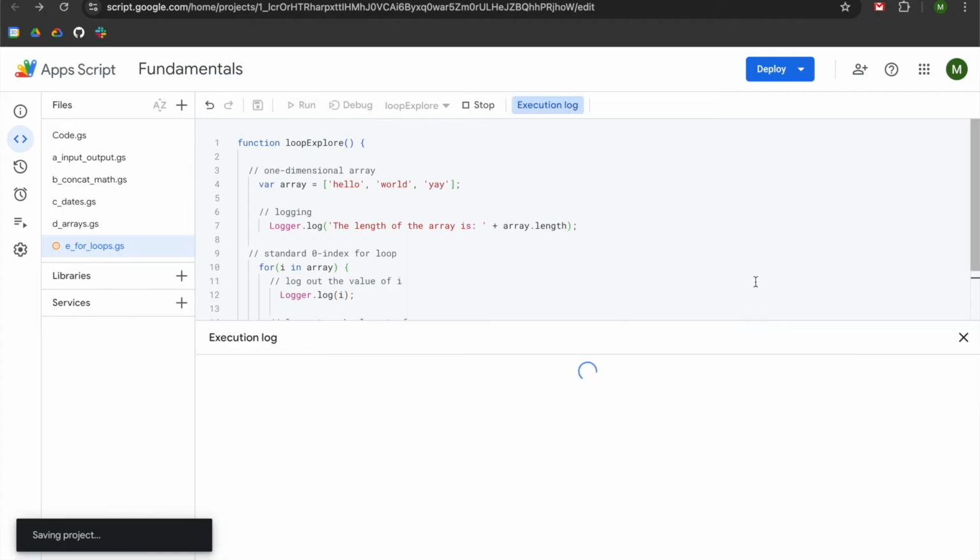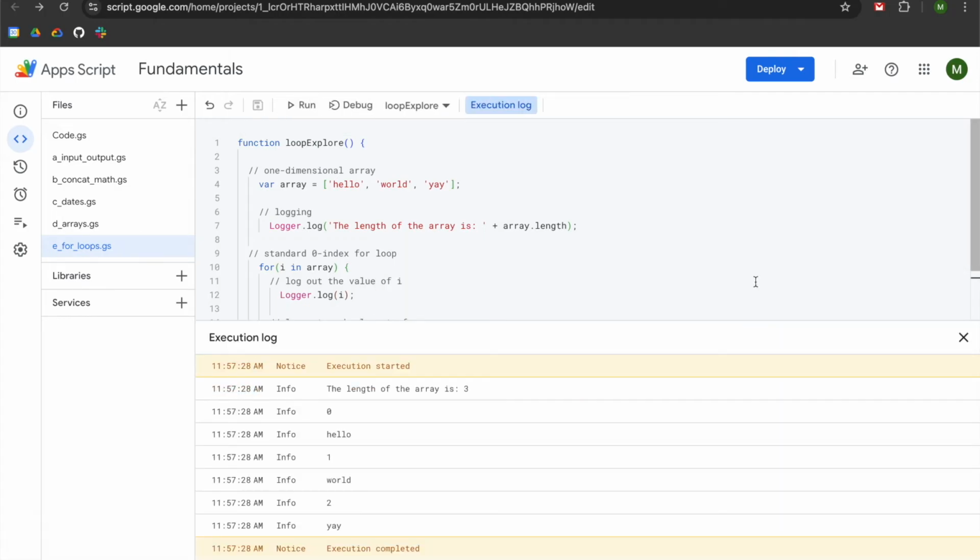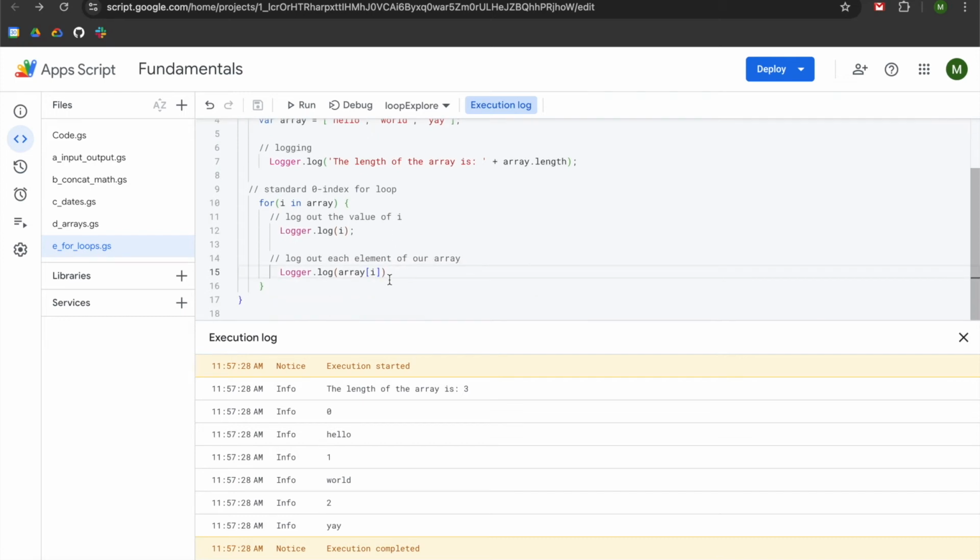This way, when we run our for loop, you'll see that we are accessing each element of the array. So we have logging on line 12 that is showing us the value of our variable I, but we can also use that value in order to access our array elements, which is what's happening on line 15.